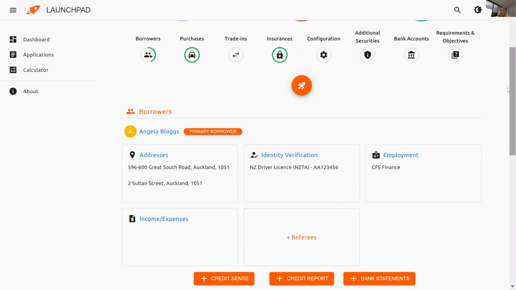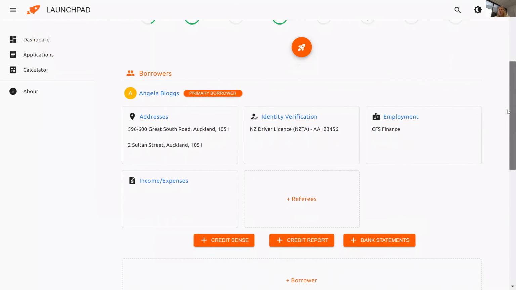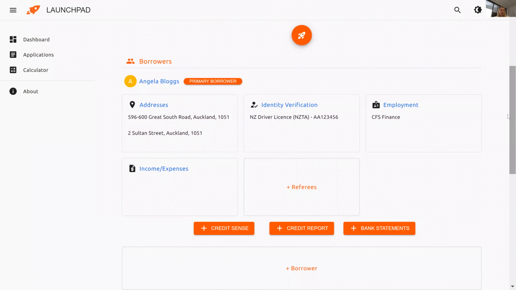You can trigger the credit sense right here and now for your customers. So this is a really cool thing. Before, you'd just press launch and then it would flick off basically automatically. You couldn't control whether a link could be emailed or text to the customer. It just did it. So from here, from Monday onwards, you can click credit sense. And this is if the customer is happy to do the credit sense link. They've got internet banking. They're ready to go.